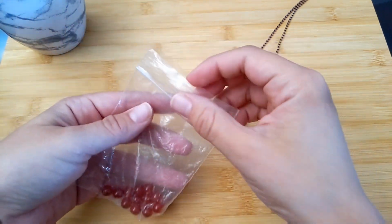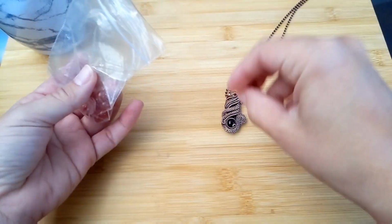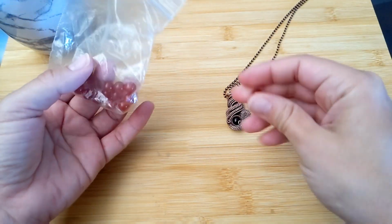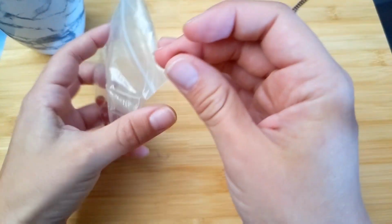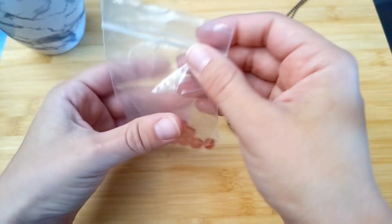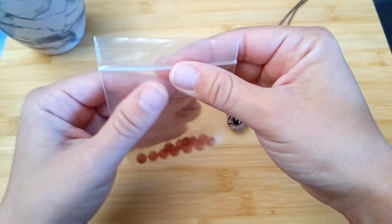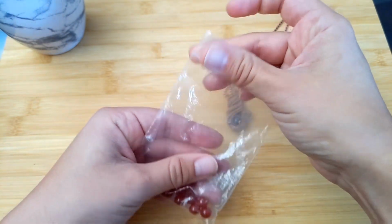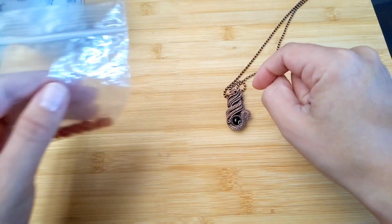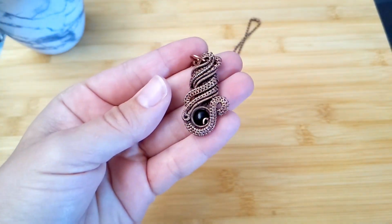The bead I'm using is an 8mm bead. In the first pendant, I used a black onyx gemstone bead. Today, for this one, I'll be using a carnelian gemstone bead because I think the colors go so well together. So again, just an 8mm bead, and if you don't have that exact size, you could use different sizes. You just have to make little adjustments to make it work for the pendant.